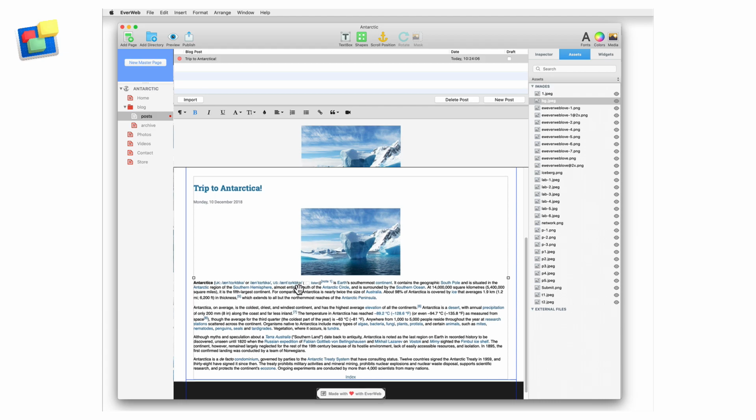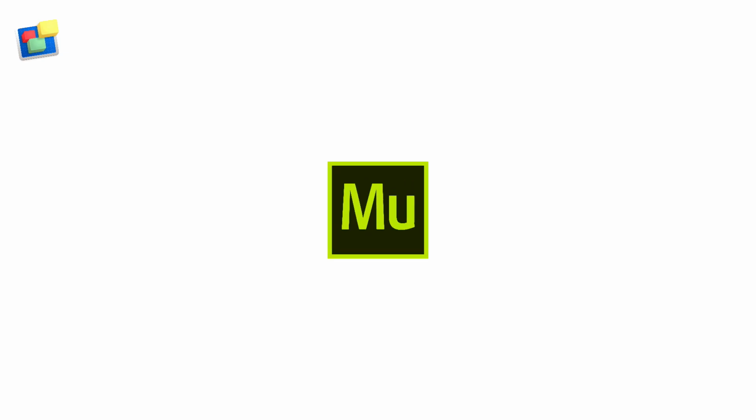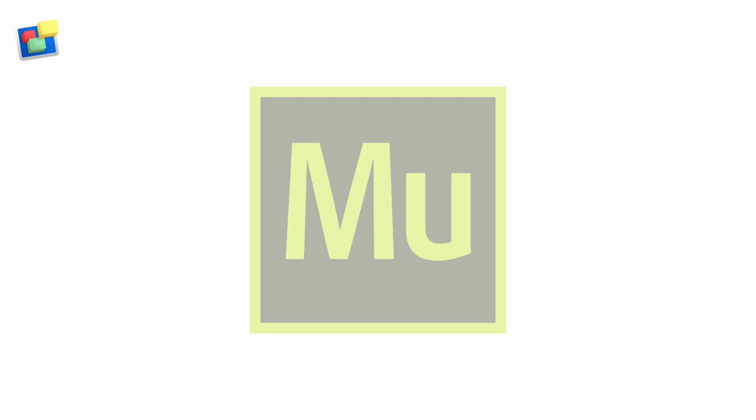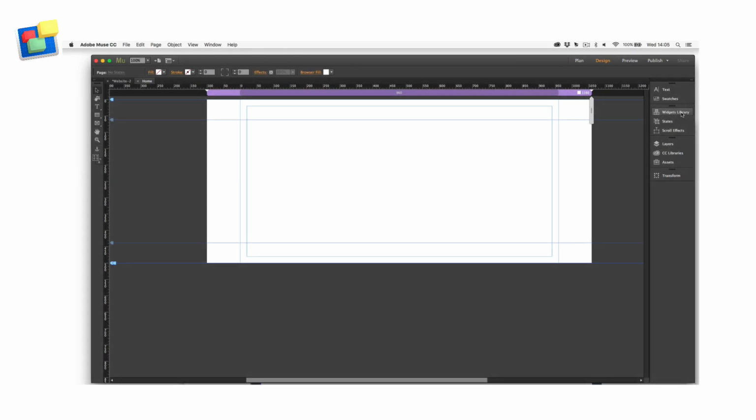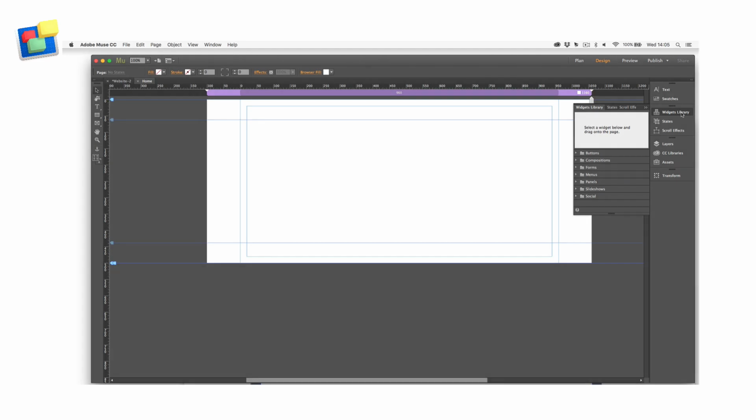Blogging is a feature that you may be interested in, as it is something that is not really part of the makeup of Muse. Whilst Muse offers an RSS feed blogging widget and other third-party blogging integration tools, there is no easy way to create and manage blogs in Muse.